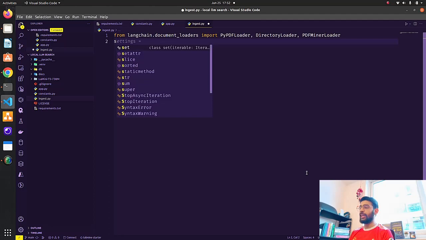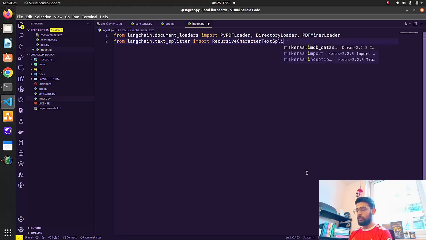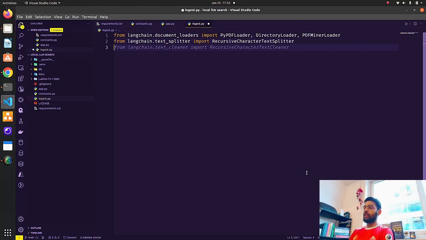The next thing is the text splitter. From LangChain we'll import in order as well, so you get a complete understanding of how it works. From langchain.text_splitter, import RecursiveCharacterTextSplitter.